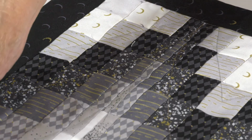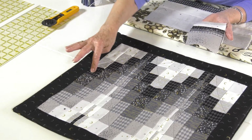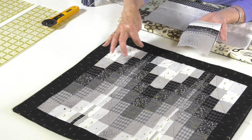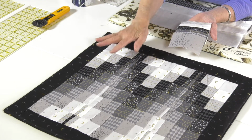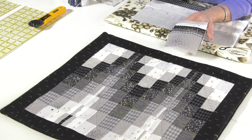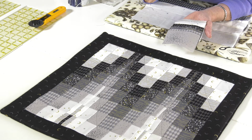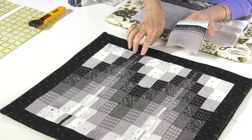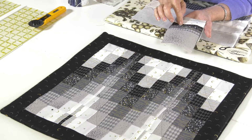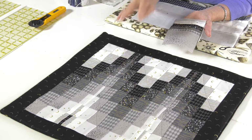So in that case, it needs to be in position 5 on here. If you do it in a slightly different place, you will find it won't work. The way Bargello works is that the fabrics stay in the same sequence, but you'll find yourself unpicking more than you should. So do pay attention that if you want this to be up here, it is in position 5. This is in her book, so you can follow it.